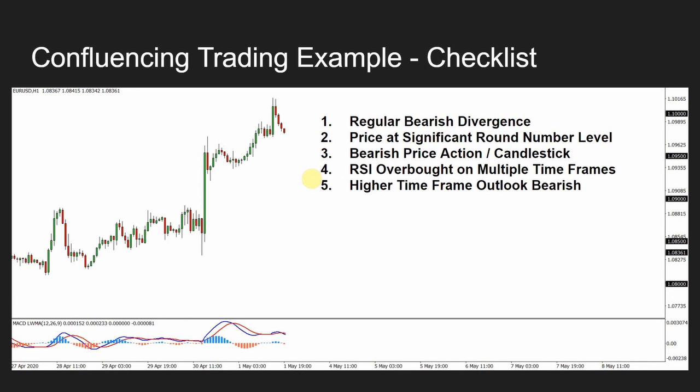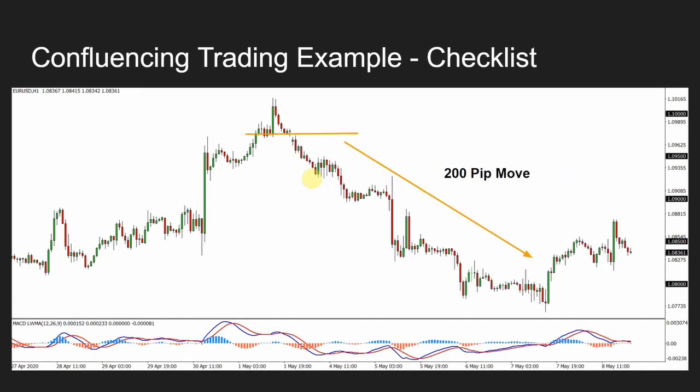So with all that put together, it gave me a huge amount of confidence to place a sell order on this trade. And as you can see, the actual outcome is that this resulted in a 200 pip move. Now, I'm not saying that we're going to capture all 200 pips. This might have been a 1-to-1 or 1-to-2 trade, whatever it may have been. It would have been a winning trade. So again, this is just an example of how powerful confluence trading actually is, and I really hope that you will apply some of these concepts.